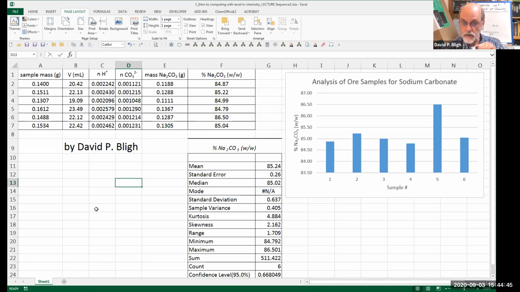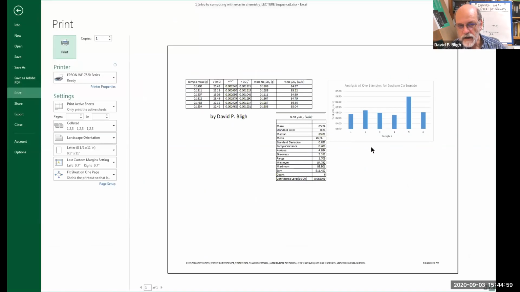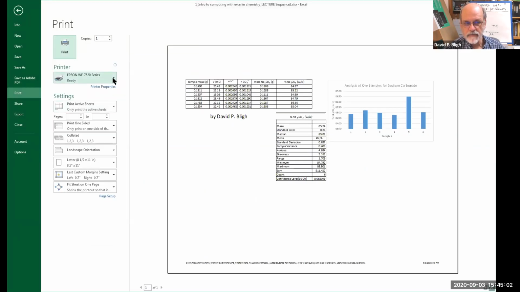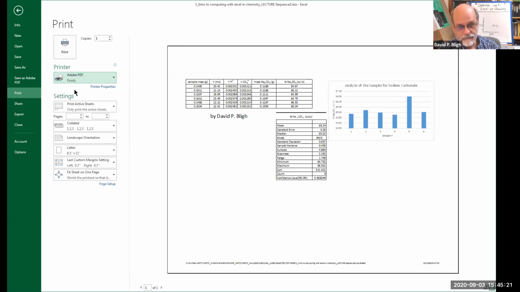So if you're going to submit this in Blackboard, you can print it, except we're going to print, let's see, where is it? We're going to print preview. We're going to change the destination of our print. Now, I'm not sure if you have this. I hope you do. Print to the PDF file. Now, I think that's standard with Microsoft Office now. Maybe it is, maybe it isn't. But if you got it, then you can print it to a PDF file.